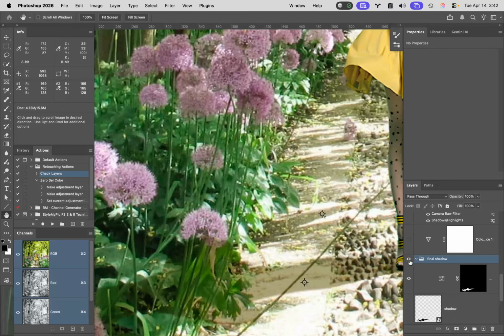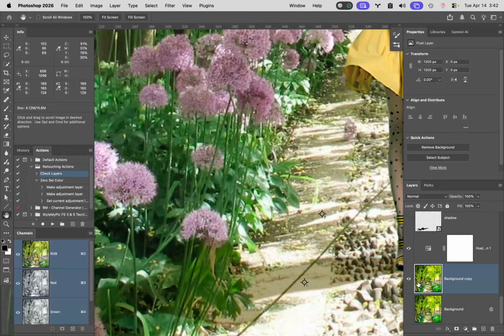So now what I'm going to do is make a selection of all the green leaves that are in here. To do that, go back to your background layer and make it active, because again, you need to be on the layer that actually has the content that you want your quick selection tool to find. So with the background layer selected, I'm going to go to my quick selection tool. I don't want to select any of the concrete walkway. I just want to select all the green. So I'm just going to start clicking on this stuff.